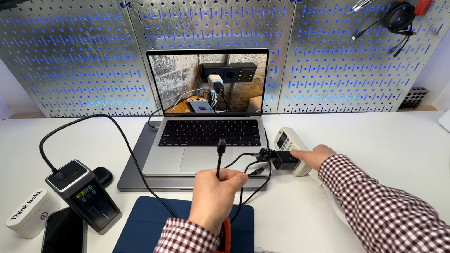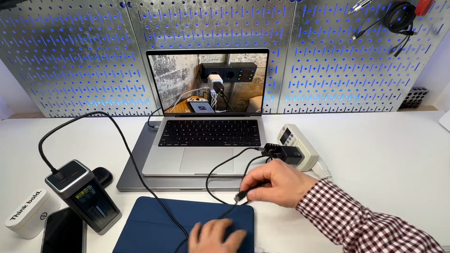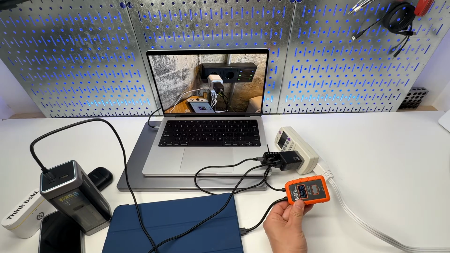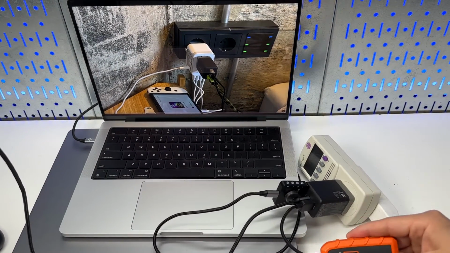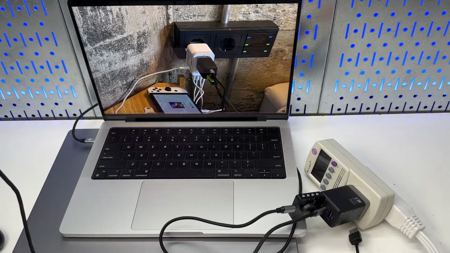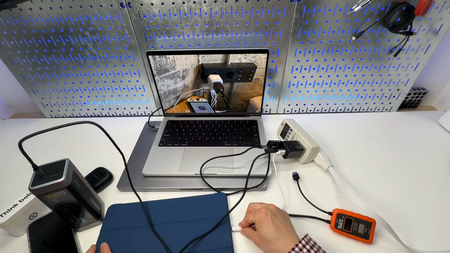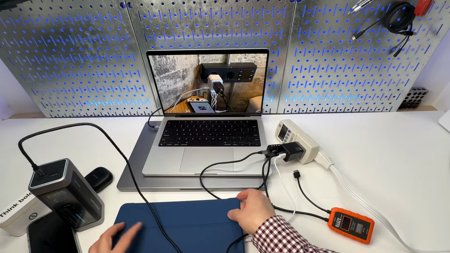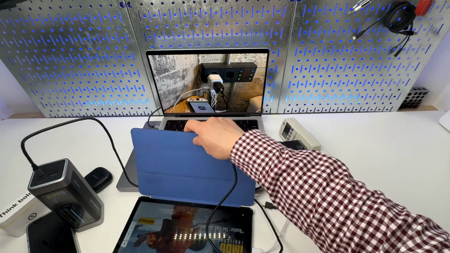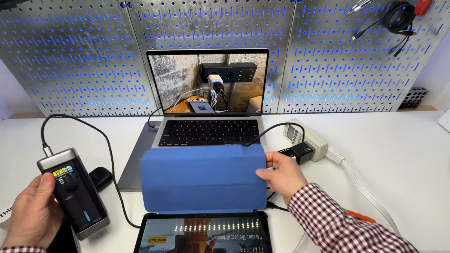And I have an even more legacy USB meter. So when this one is connected, I'll connect it to my tablet USB-C connection. And if I zoom in, let's see. Yeah, I think this one is not working. My power meter is dead. But if I plug in the third device, see what happens. Yeah, I can hear the chime from my tablet. I think it is charging right now. Yes, 85%.